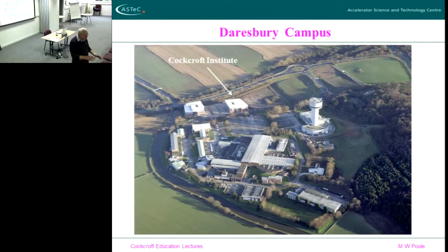Even within your PhD you can specialize as time goes on. Some of you may already have got a topic; some of you may not. Perhaps this will help you to decide what to work on. What I'm going to do is, very much in the first talk, tell you something about the history of accelerators, and in the second talk later on this morning I'll give some examples of some modern-day challenges at the three frontiers of accelerator science and technology.